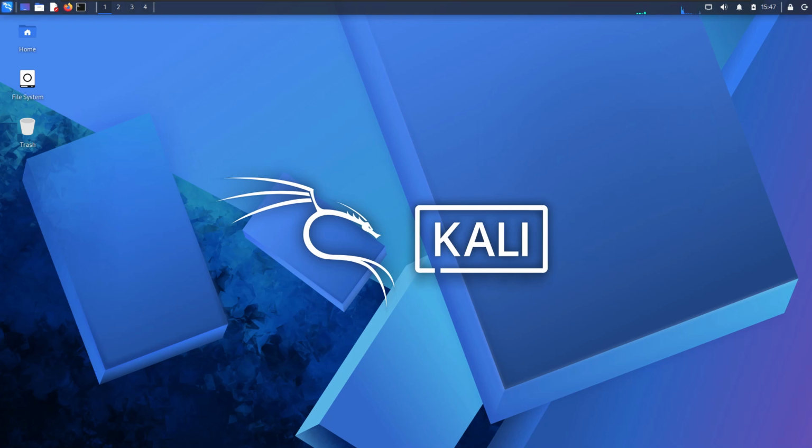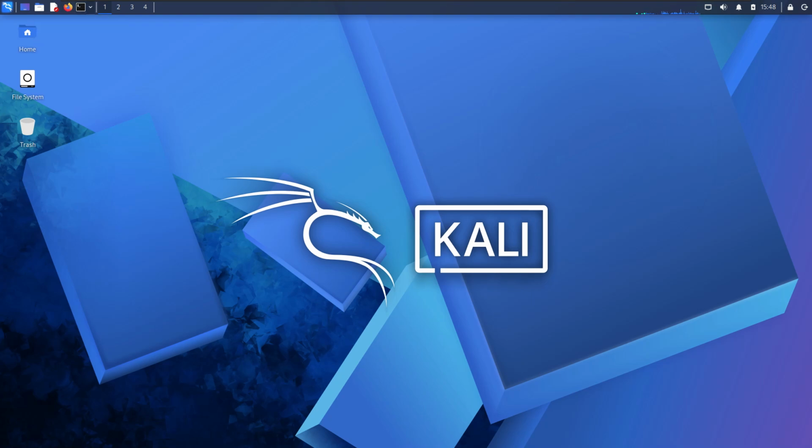Now the thing is we cannot see the mouse cursor. You can see in the top left corner I am scrolling the mouse. Okay, it's showing in the taskbar but it does not appear here. So I need to fix that.